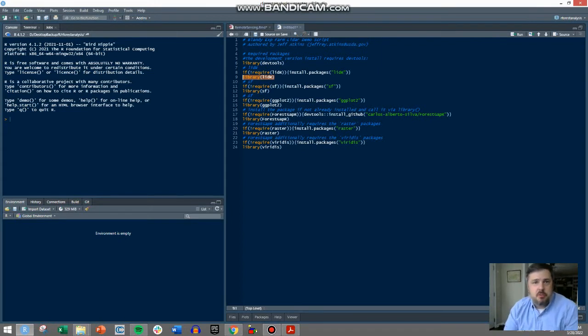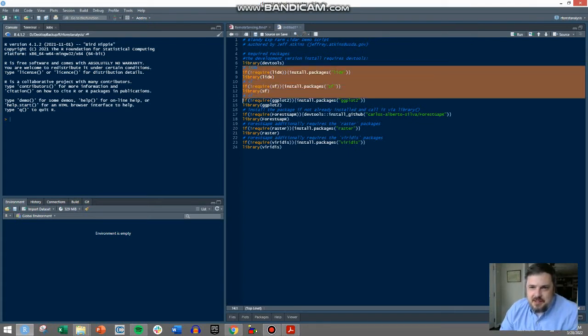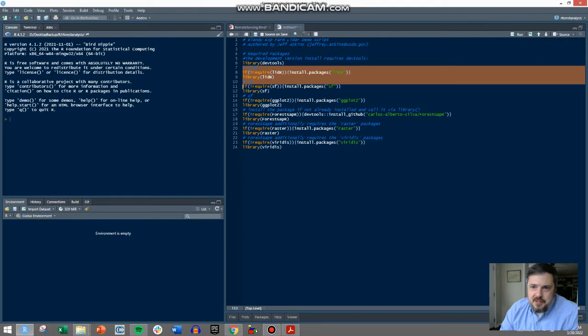I'm going to assume that you're working from a very fresh environment, so you're starting from scratch. What this would do is look at the computer and ask, does it already have lidar? If not, I need to install it. That's what the exclamation point means: if this requires the lidar package and it's not there, I need to install it.